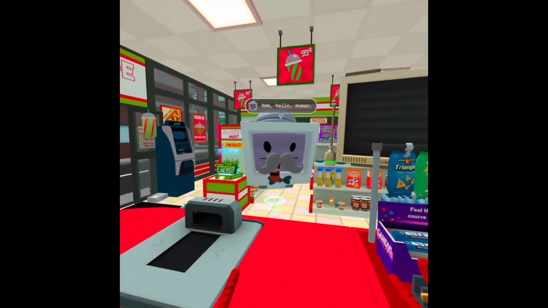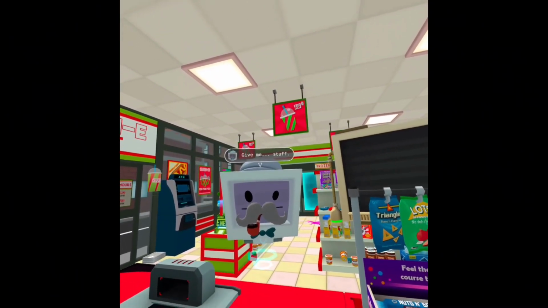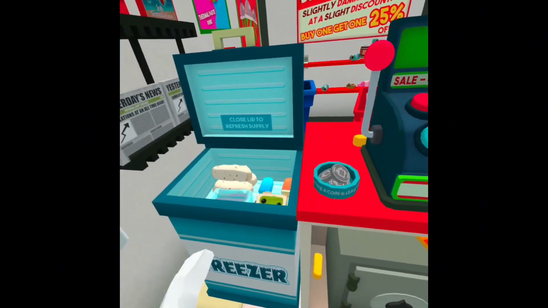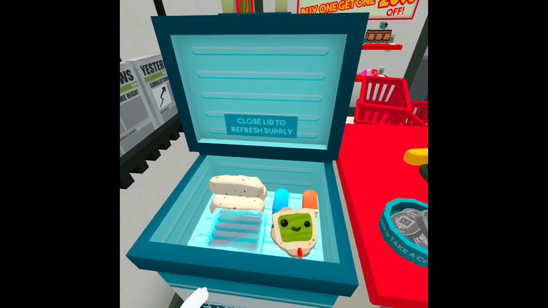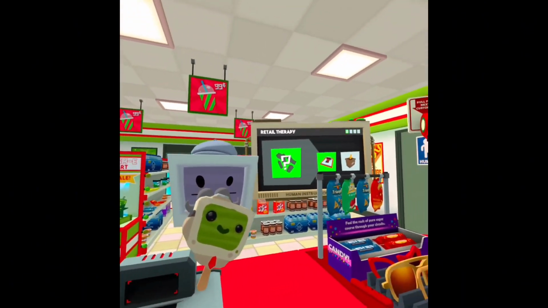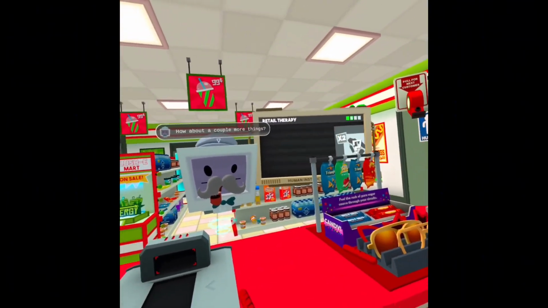Alright. Hello, human. Looks like I've got some money to blow. What's good here? Give me stuff. Whatever's good. Alright. Guess I'll take one of these popsicles? I guess. Hopefully it doesn't melt. Oh no, that's cool. How about a couple more things?